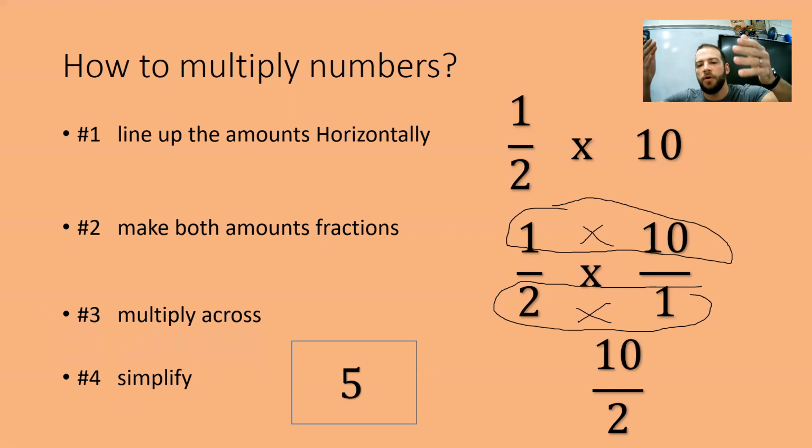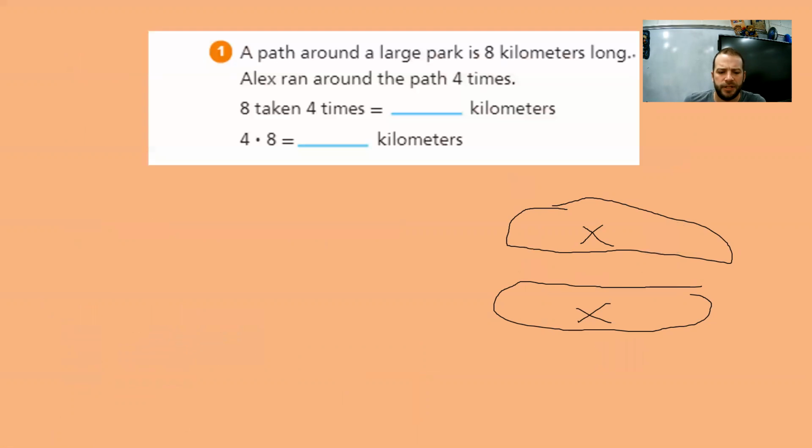So when we multiply fractions, that's basically all we're doing. There are a couple more tricks I'm going to teach you as we go on to other lessons, but that is all you have to do. And today, we're going to complete today's lesson from the book. However, you're going to see that I don't necessarily agree with the way that the author teaches multiplying fractions. So let's jump right into today's lesson, shall we? So today's lesson, hold on, let me get rid of this.